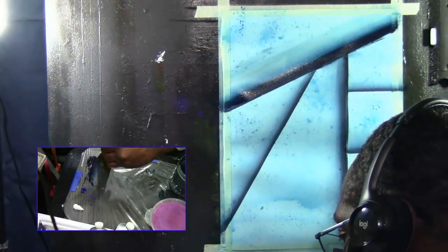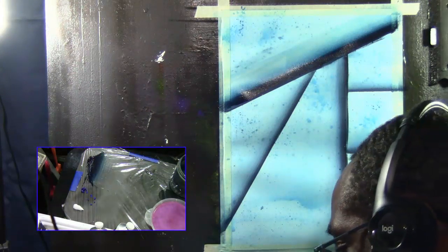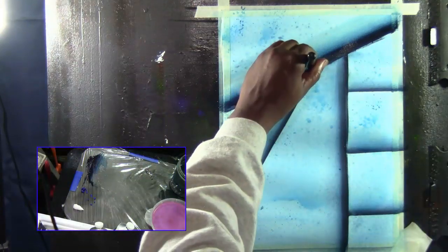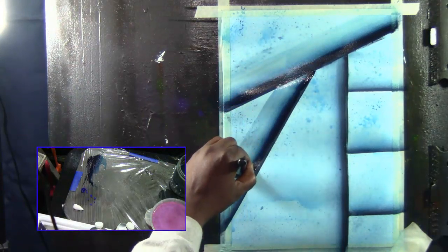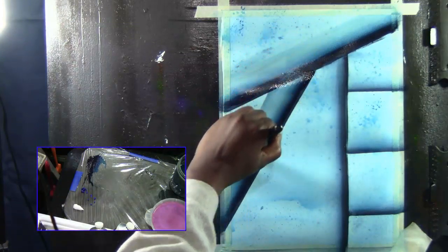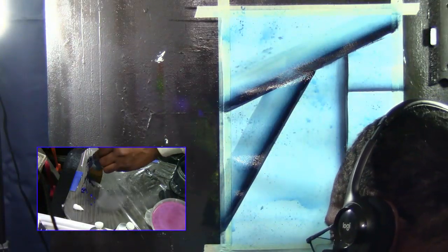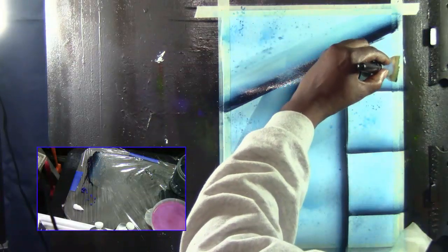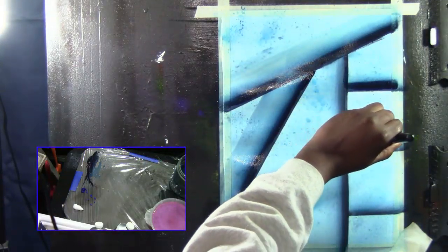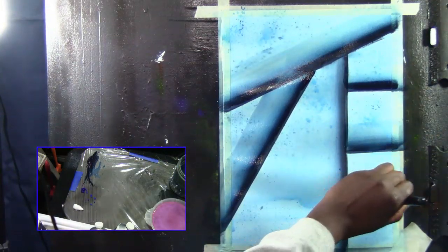Getting some more of the black paint. Right here. Stronger fade of color. I just want more of a fade, that's all. More of it. And plus it gets me to use up most of this black too. Come right here, do the same thing. Probably a once over can do with these fellows on the side here. Just like that. Come over here, do it again.